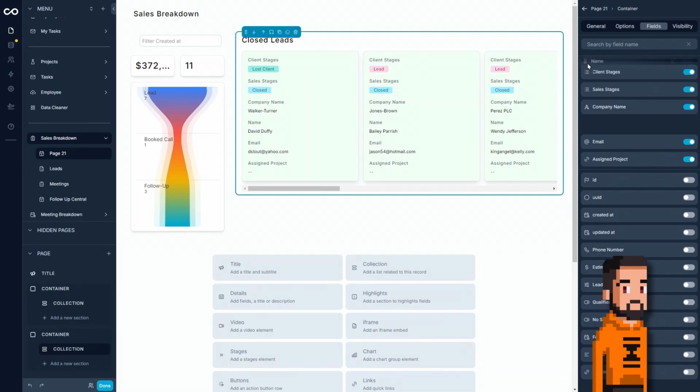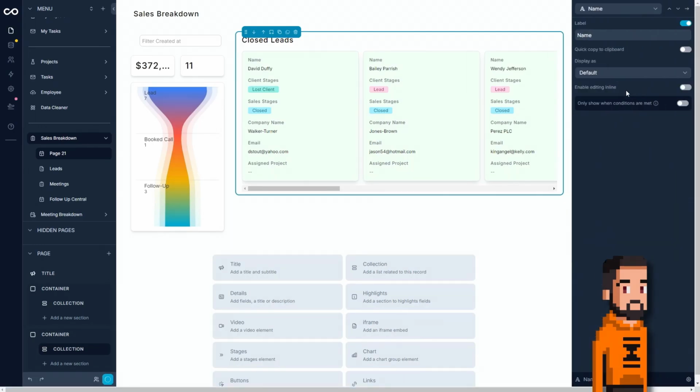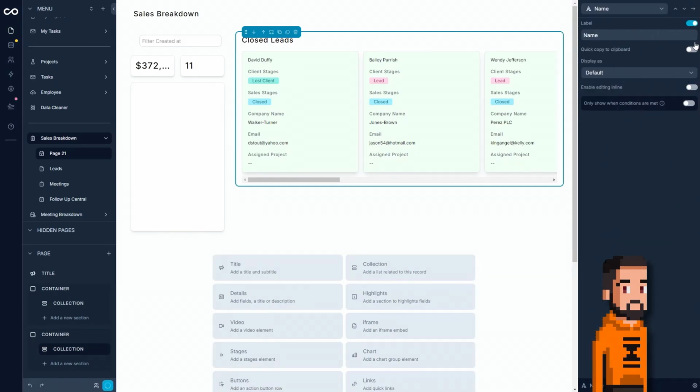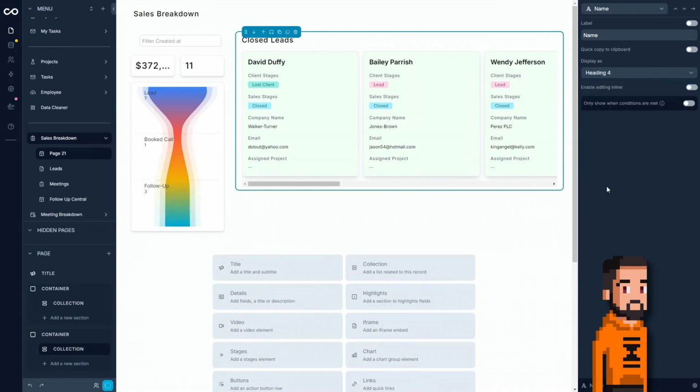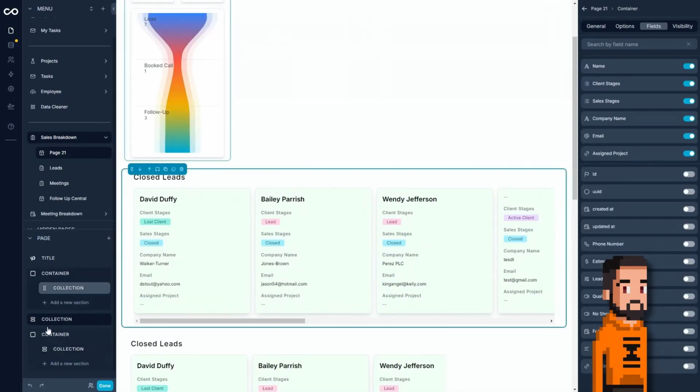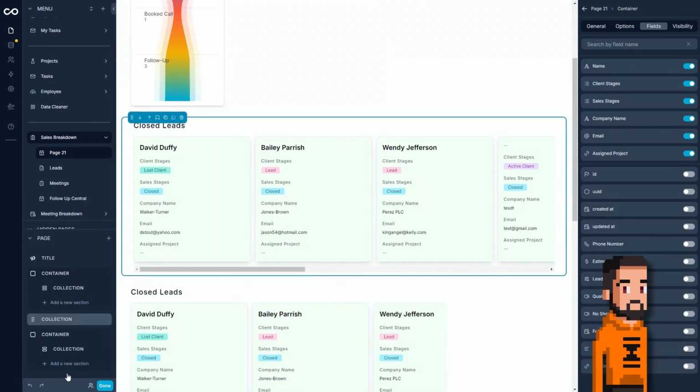I'm going to move the name over to the top. Make it a bit bigger so it's a bit clearer, as well as hiding the label. Similar to the way we did for other pages, guys. There's nothing new. And just like that, we have all the different closed leads. Now I'm just going to go ahead and repeat this for lost leads. So I'm just going to duplicate this just to make my life a bit easier. It turned out a bit of a mess. Let me just reorganize this just like that.